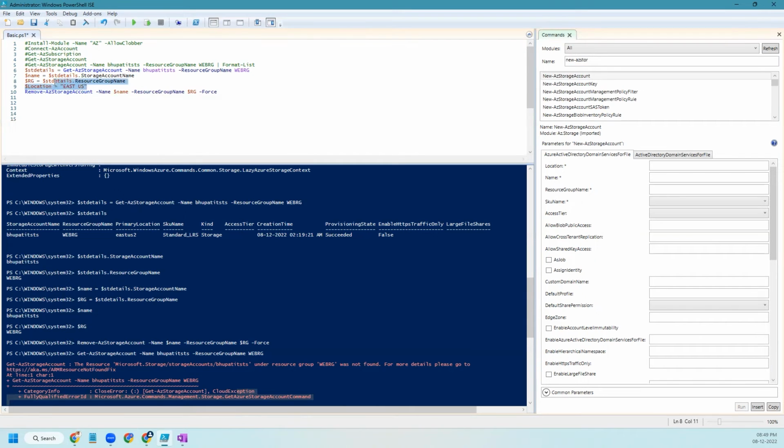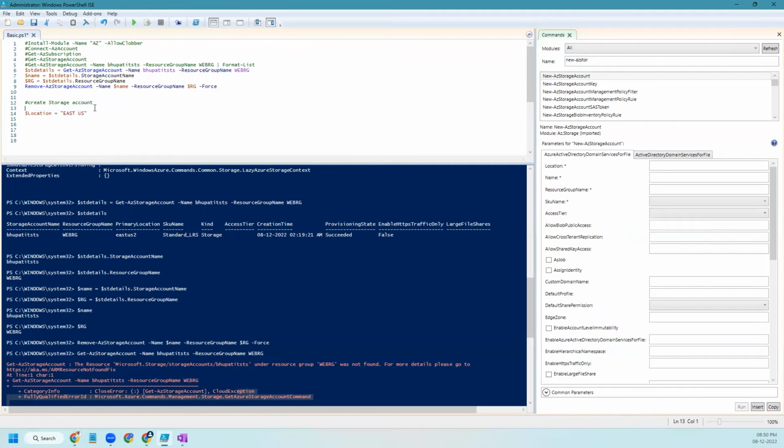I'll use these values because we already used them. So the below script is going to help you create a storage account. These values I will remove because I used them for something else, for the remove.